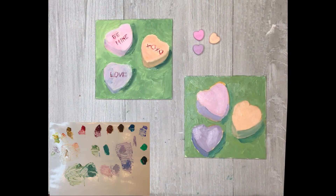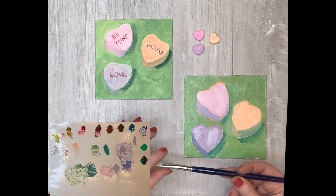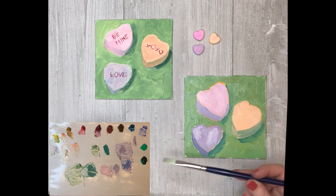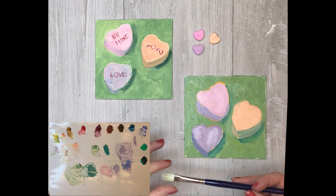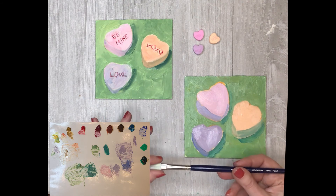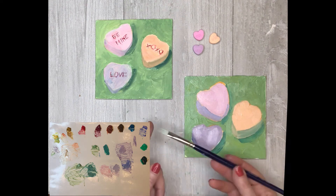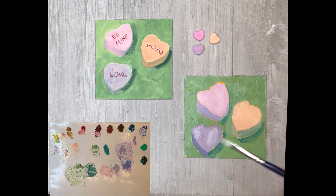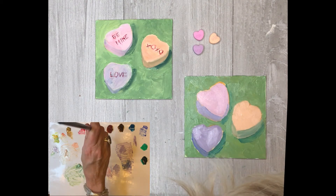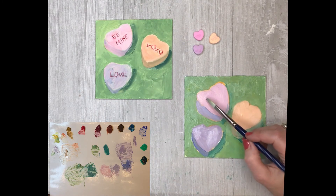We are ready to finish up — we're going to tackle the lettering. I know you're going to think it's kind of hard, so I'm going to try to make it easy. The number four brush that comes in your first box is what I use to paint all the projects. If you're in month two, three, four, five, or six, you might have a smaller brush — go ahead and use that. The four brush is kind of perfect because I can get it to just the right shape. I'm going to dip into this alizarin crimson red and use the corners to tap the letters.